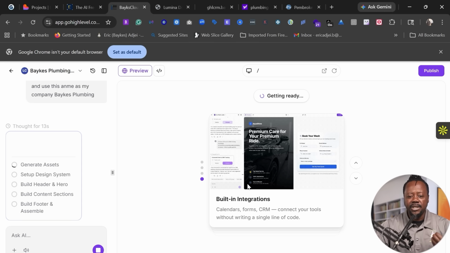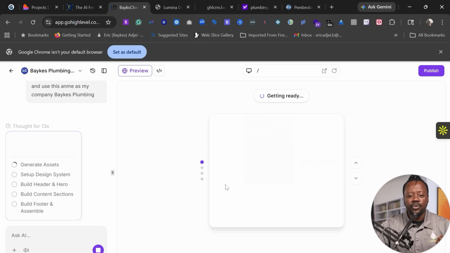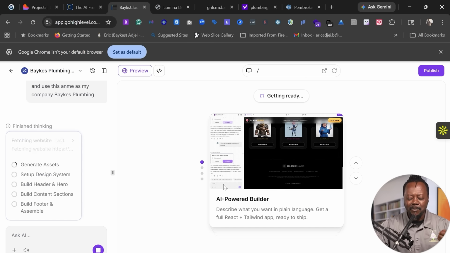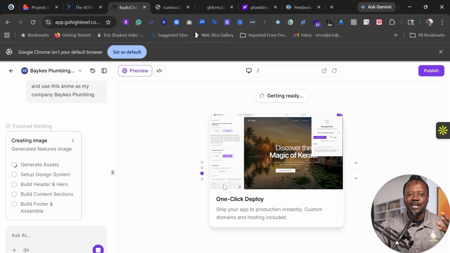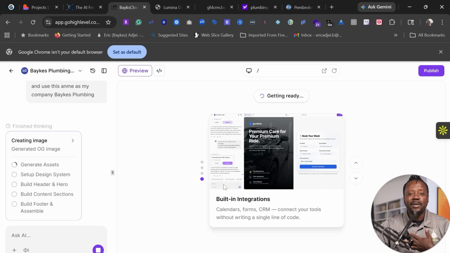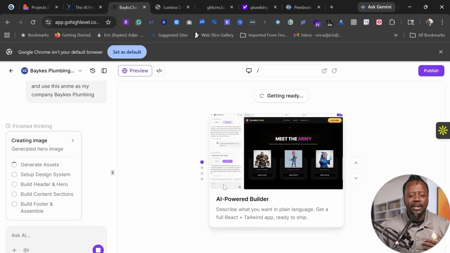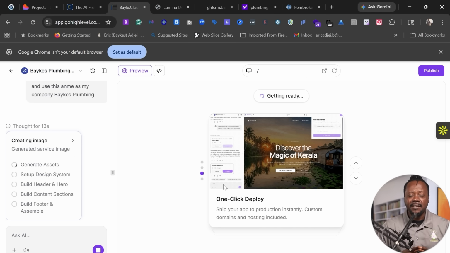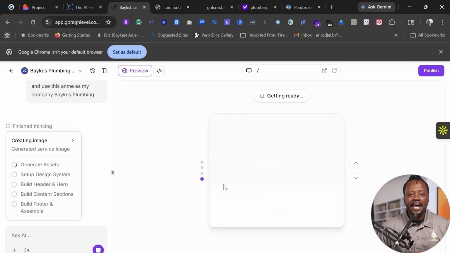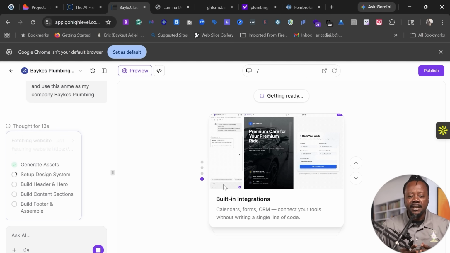This is like the new thing on the block and you want to get your hands on it and utilize it. If you have Go High Level, this will be good news to you because I've been spending a lot of money on Lovable. Lovable is a vibe coding tool like this. And just last week, I was just thinking about upgrading my account and I didn't even know that this update was here.